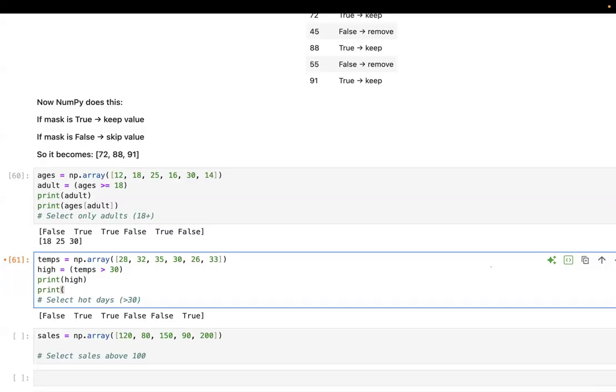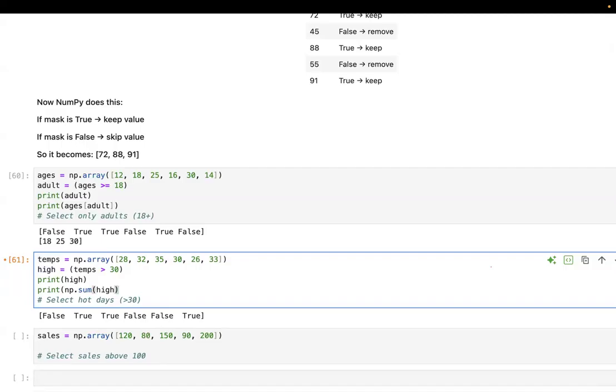Is it np.sum? Yes, np.sum, then bracket open again, then your variable, that is temps high. We'll see when we run it.